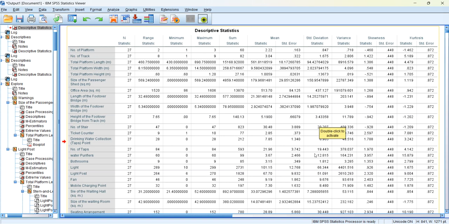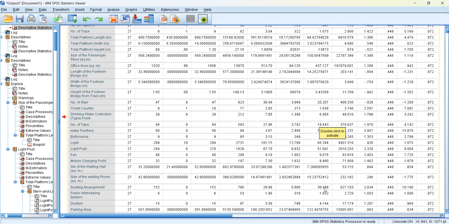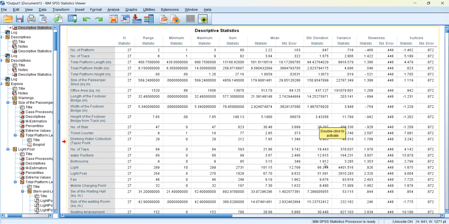From the standard deviation you can understand whether it is consistent or not. The higher the value, the less consistent. So suppose in the size of the passenger seat, that is a less consistent figure. And in skewness and kurtosis, if the value is large, suppose this is non-normally distributed and negatively skewed.